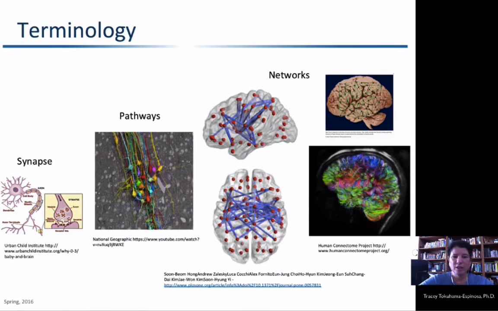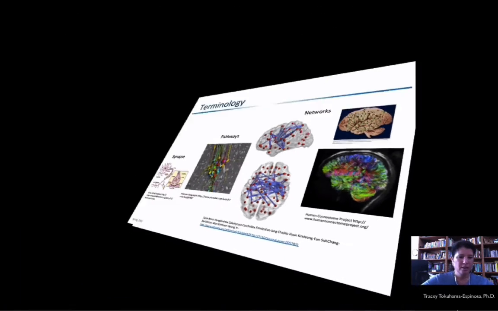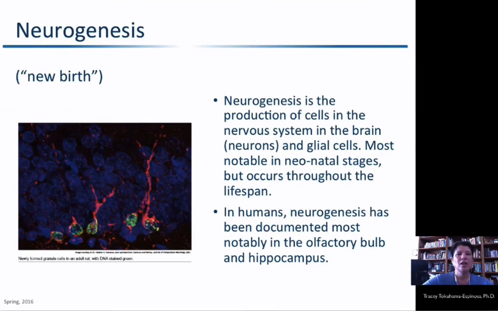So what's the basic terminology? If you recall from the video we just saw, all of these words were used, but I just want to put them out and line them up together so that you can see from the really micro level of discussion up until the more macro level at a brain level. So we've talked about synapses, which we said occur in chemical and electrical ways. These synapses work together to create different pathways, and multiple pathways will then create the networks in the brain. So this is what we're looking at here. So let's pull these apart a little bit further with some other terminology.